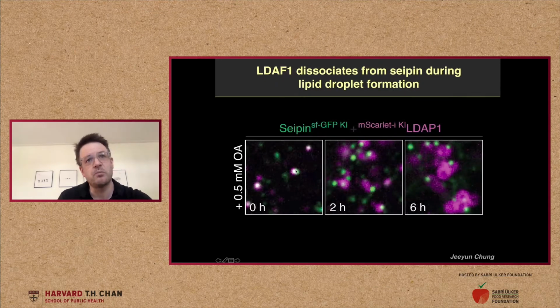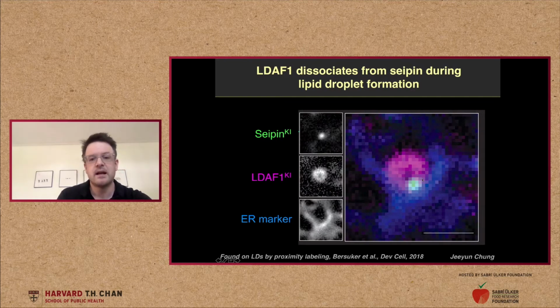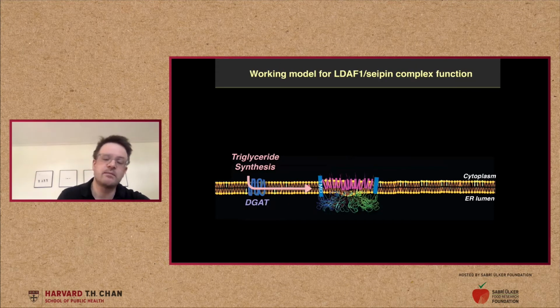And here you can see this process. We start out with a complex between the two proteins. And something fascinating happens that we don't fully understand yet: as lipid droplets form, the seipin stays at the apparent neck with the ER, whereas the LDAF protein slowly migrates onto the surface of the lipid droplet, yielding a structure in which you have the ER background, the seipin at the nexus, and LDAF on its surface. And consistent with an important function of LDAF, when we knock the protein out, we again have disorganized and less efficient lipid droplet formation.